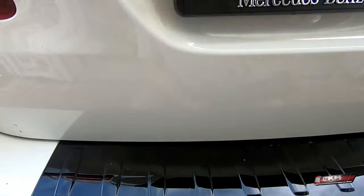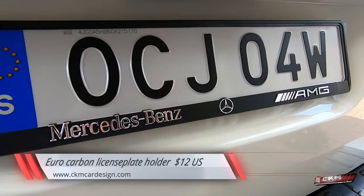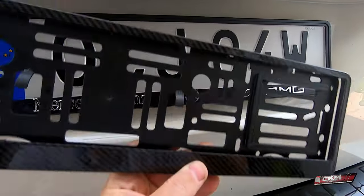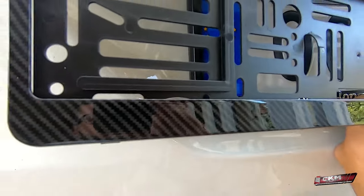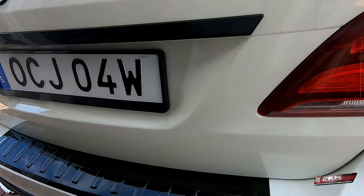So since I've done so much chrome delete on this car and carbon fiber parts, I think I actually have to drop this one as well, even though it's really beautiful. I really like it. I think I go with this one instead. I think that will match the rest a bit better. So there we go.